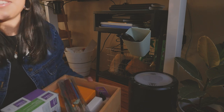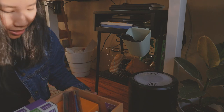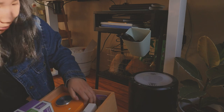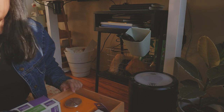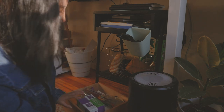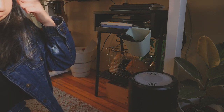This area just houses all my ceramic stuff. I'm going to make a video next week trying it out because I haven't used it yet and I've been holding on to this clay for a while. I have Sculpey clay, air dry clay that I want to try out, and then the little ceramic wheel right here — it fits perfectly in this little wooden box and goes right under here. I'm really excited to use that.